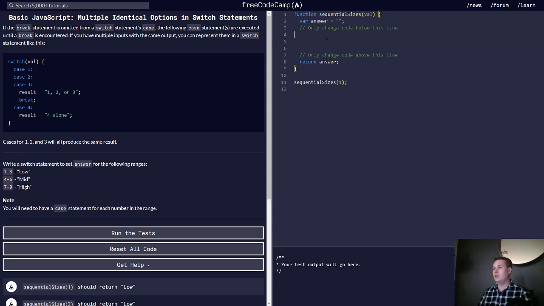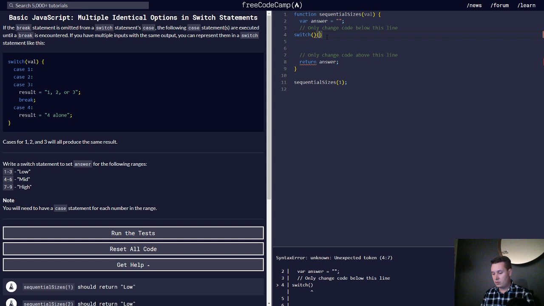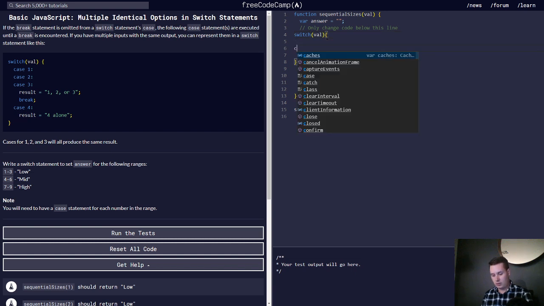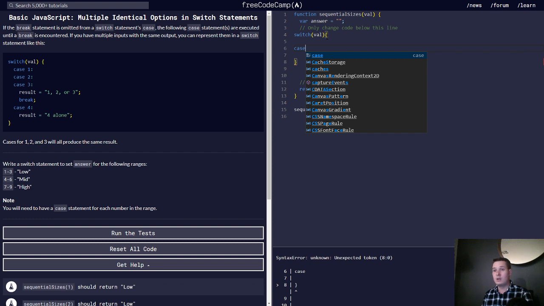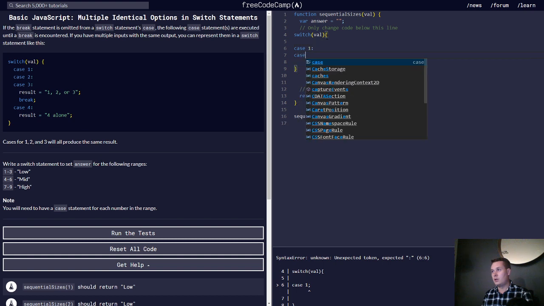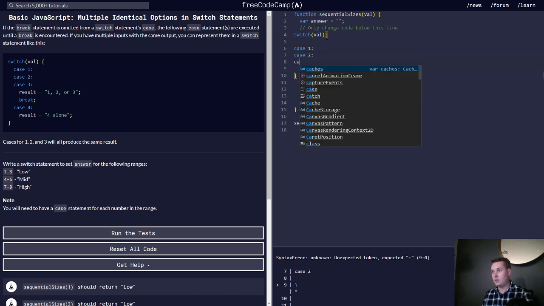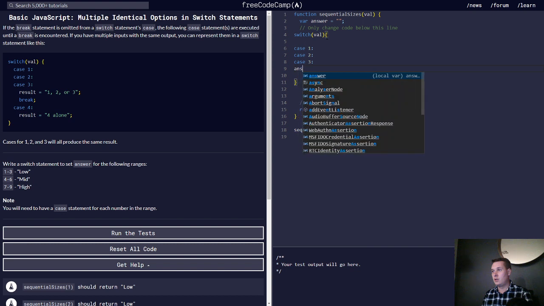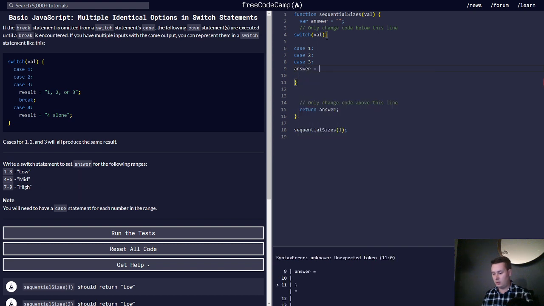Oh, yeah, okay, so we can do another switch statement for our value, and this one's going to be case 1, so if the case equals 1, 2, or 3, then answer equals, what is it, low? And then we can break.